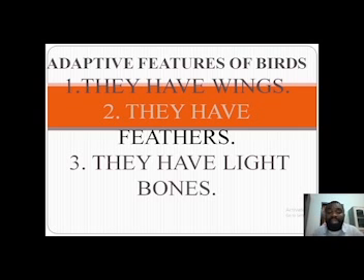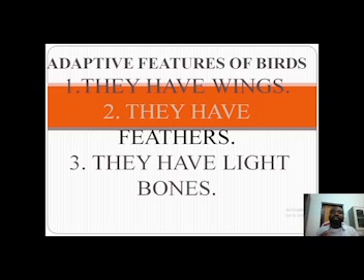That is a feather. Then they have light bones. Birds have light bones. They don't have strong, heavy bones like our own. They have very light bones. That is why they can carry their body and fly. When you see a bird fly, you think it does not even have bone. It has bone, but its bone is very light. That is why they can carry themselves. But you cannot fly because you have bigger and stronger bones.